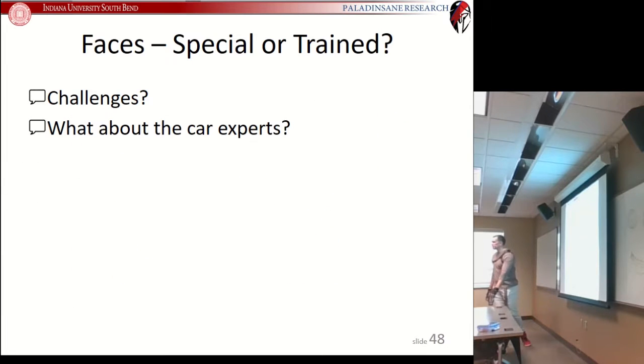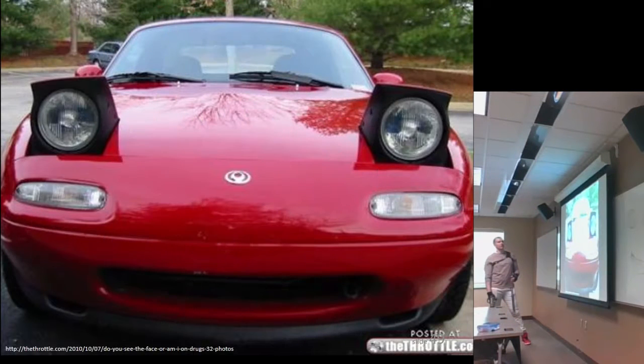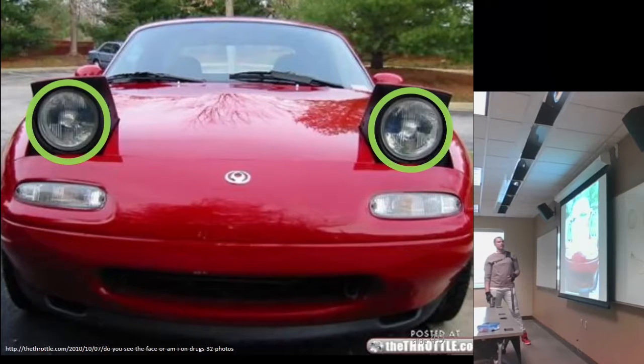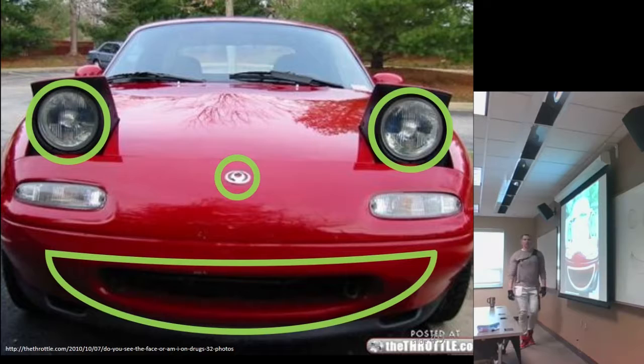All right, so car experts were brought up. And you might say, well, what about the car experts, right? Because they're looking at cars. Do cars have faces? We're going to see that, yes, they do. Everything has faces. So we got a face right here. So we got eyes right there. We got a nose right there. We got a mouth right there. This is a very happy car, right? We take a look at it and we're like, oh yeah, there's a face, there's a happy car.